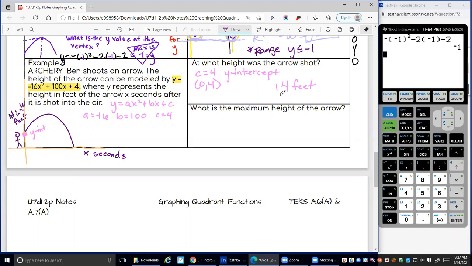Questions? What is the maximum height of the arrow? So what is the first step that we're going to have to do in order to find the maximum? We have to solve for, starts with an A. What does this stand for? AOS. Axis of symmetry, right? And then number 2, we plug in x. Because they are looking for the value of y, right? Maximum is the value of y.